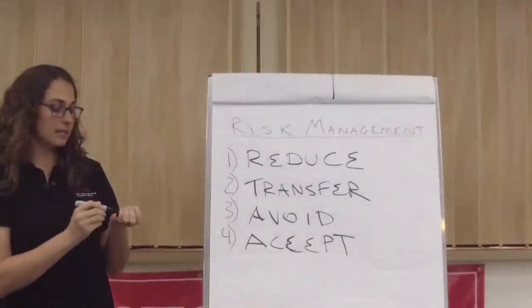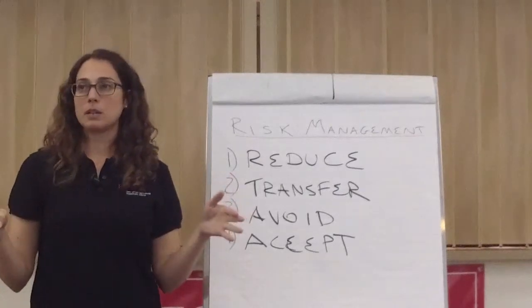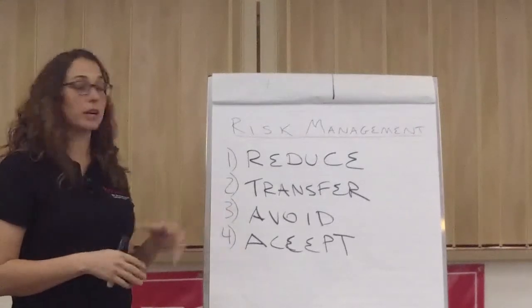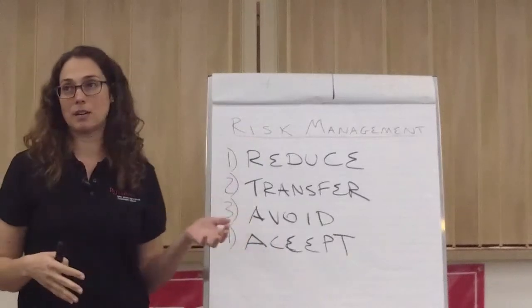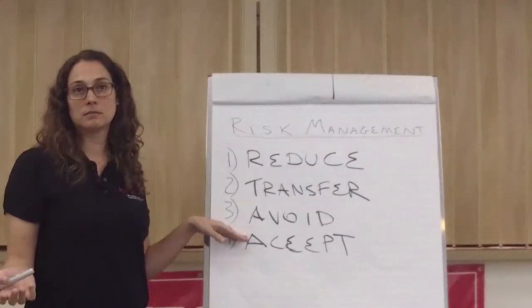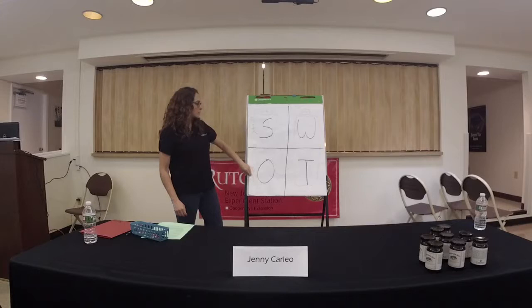So you can say, for example, if you diversified, you still have the risk of growing that crop, but it's at the level where you're willing to accept it. So anybody who's farming, you are kind of accepting the risk that you're going to have there. But like we said, you don't want to put all your eggs in one basket and just accept all of the risk, like planting your cut flowers in January. That would be accepting all of the risk, but it's also not reducing it at all. So you have to be careful with the accept. You have to accept at an acceptable level. Does that make sense? Okay. So that was managing these threats and the negatives.